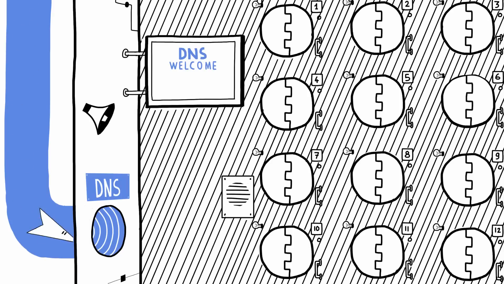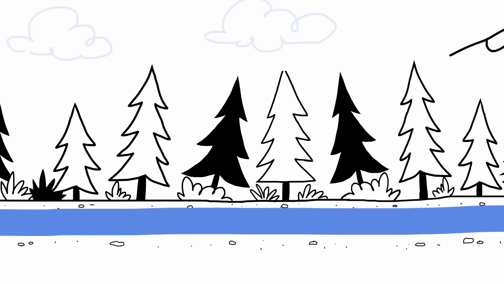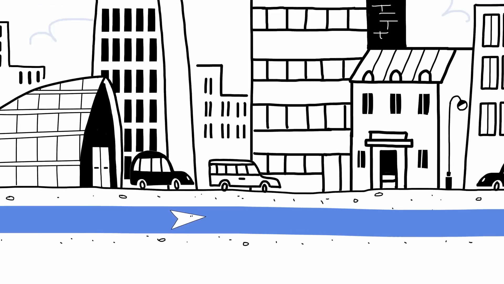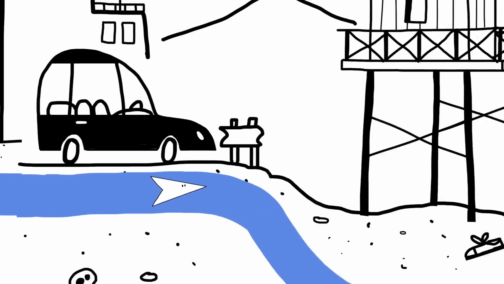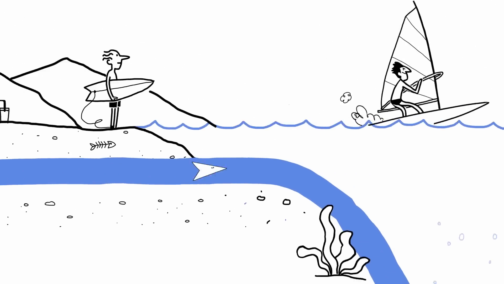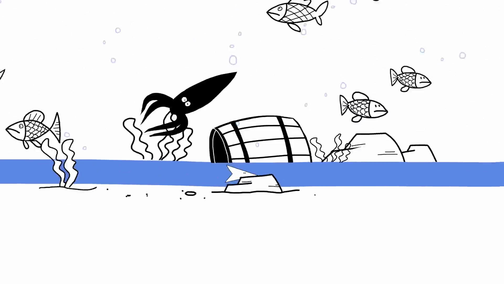The DNS looks for a match for the address you've typed in. When it finds it, the request is sent to the server hosting that website. That server could be in a different country, so the request needs to travel along cables both under the ground and under the sea to reach its destination.